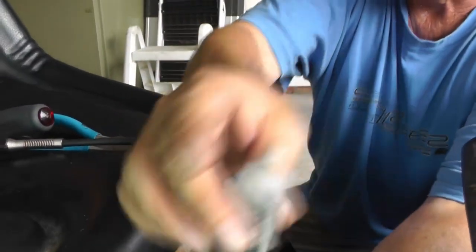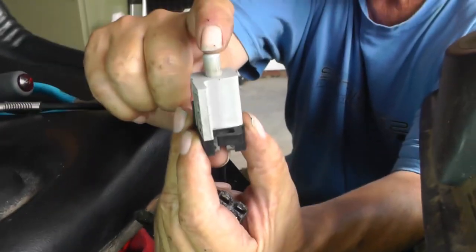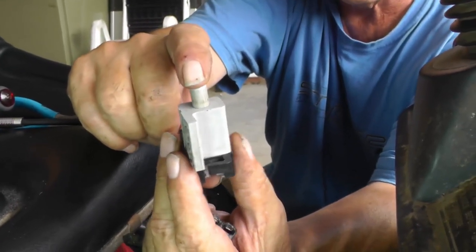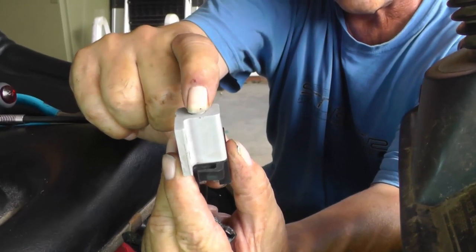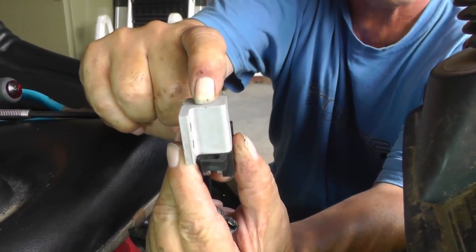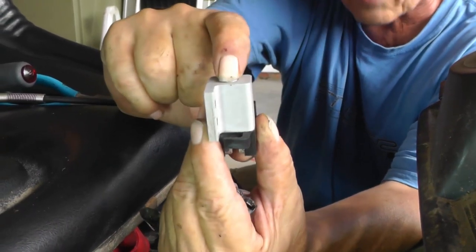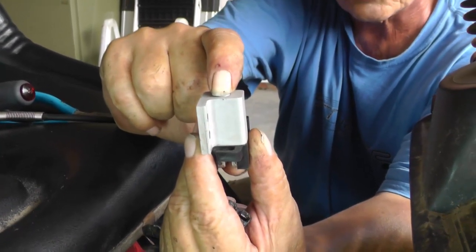Now, for this thing to start, when you raise the deck all the way up, there's a flag on the handle that will press this plunger down, which will close the contacts that we were just looking at for the starting circuit. So that will be the normal position for starting.